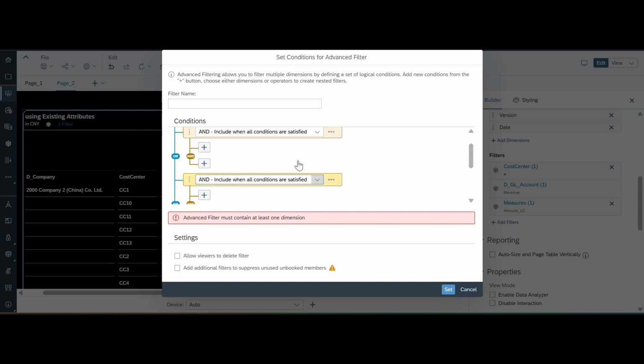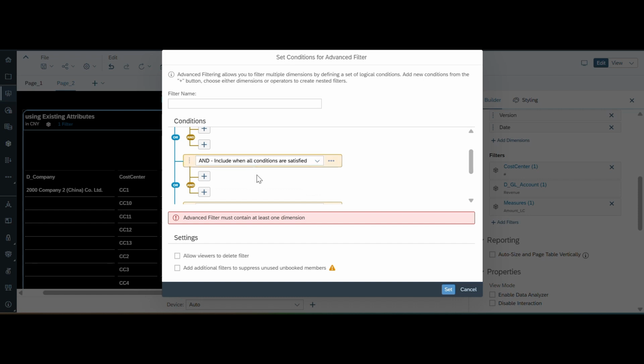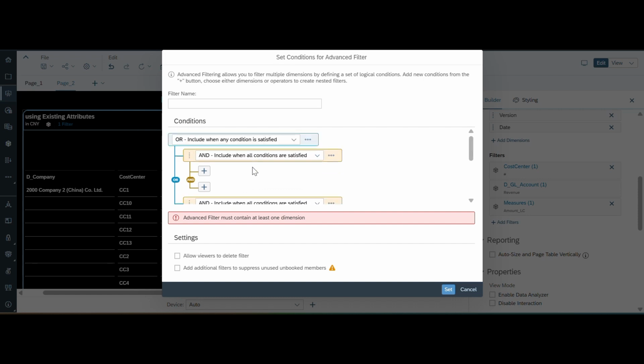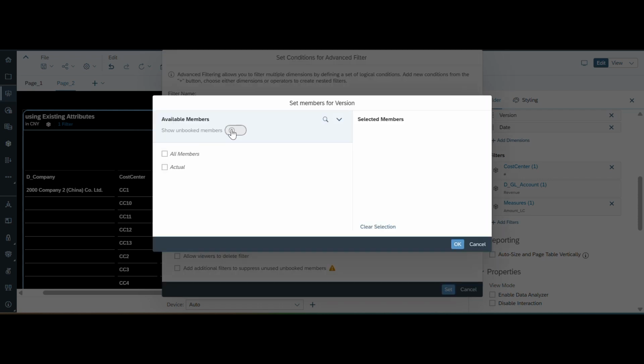I want to create one condition for actual, then one for forecast and one for budget. So these are my three and conditions. Now in the first plus and, I will select the dimension, obviously version. So my first condition will be actual.